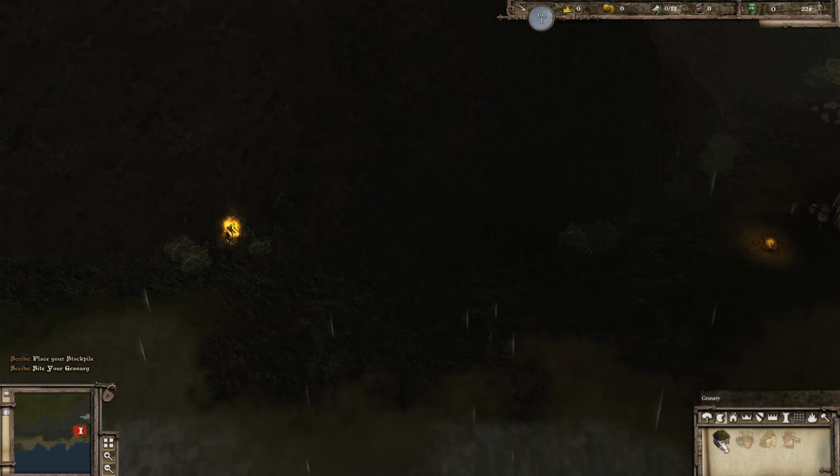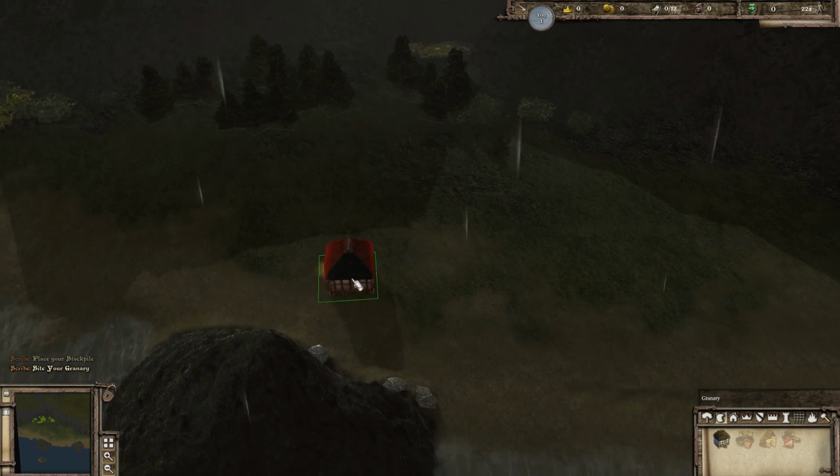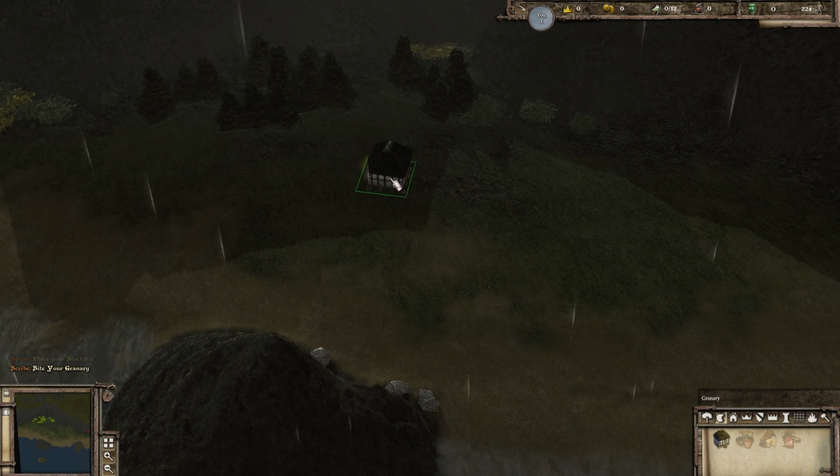Site your granary. The granary is going to be sited down here, where we have a little bit more spare room to work in. So maybe about like that.